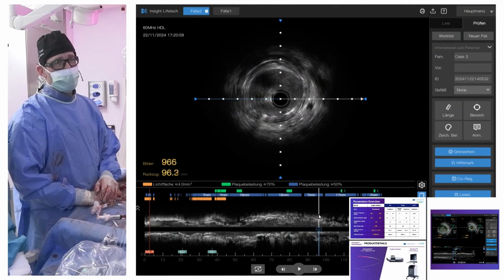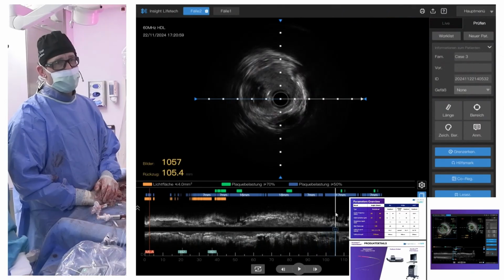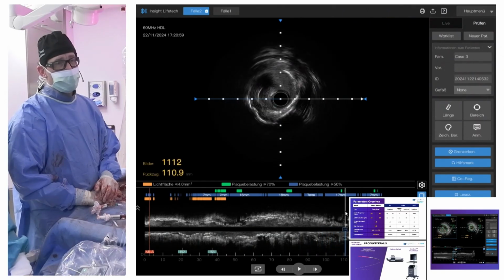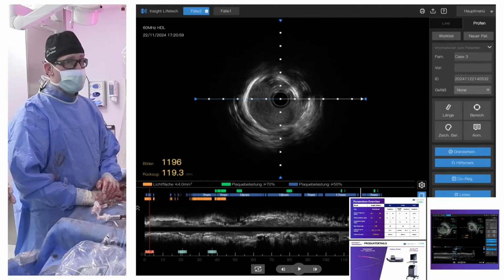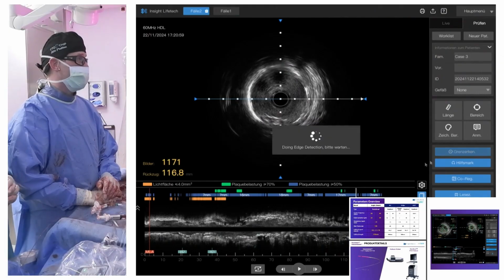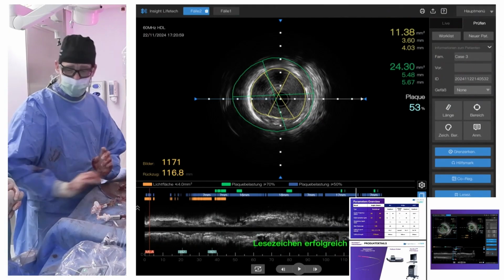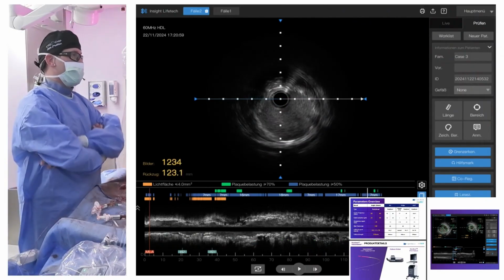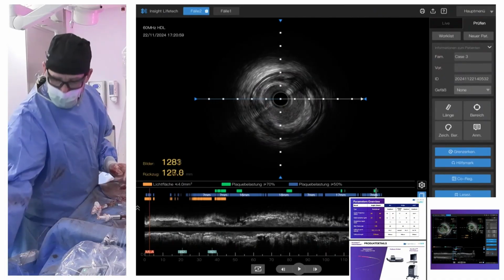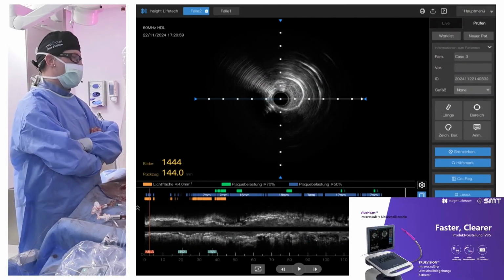And then here we post-dilated already everything with the 4.0, so now you see that the stent is actually enlarging and close to the original vessel size, especially in the proximal part. We're probably gonna post-dilate everything, and we're gonna DCB the whole thing, and probably do kissing in the bifurcation. So this is the angio where we are right now.